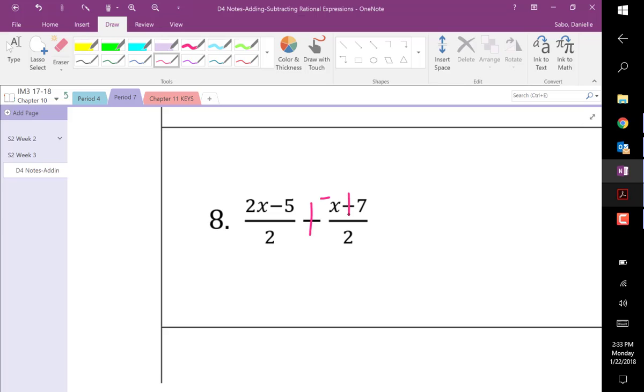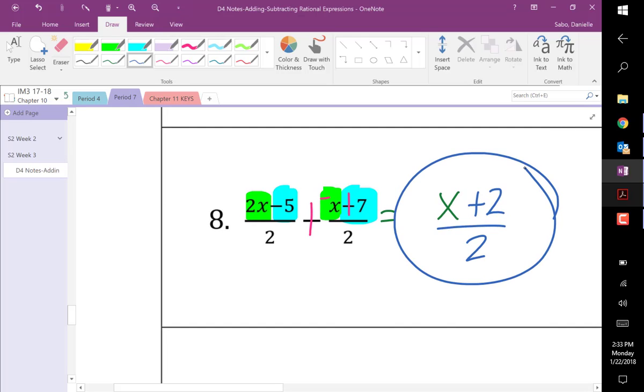We're back to what we just did. So I have 2x minus x. What do I get? X. And then I have -5 plus 7. 2. All over 2. Done. There's nothing else I can do. Now, so many people, I'm not even joking, do this, and it's very understandable. They're like, oh, cool, x. You can't do that. You have to leave it alone because it's x divided by 2 and 2 divided by 2. It applies to both of them. So be careful with that. I see it all the time.